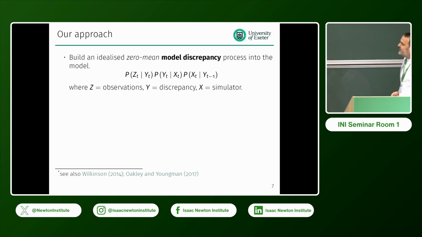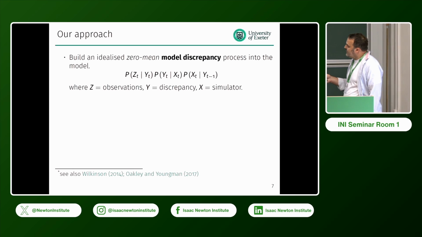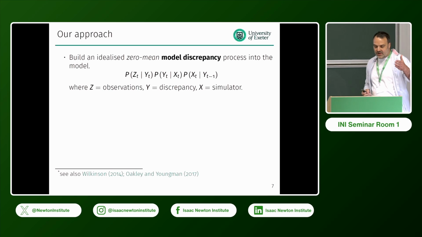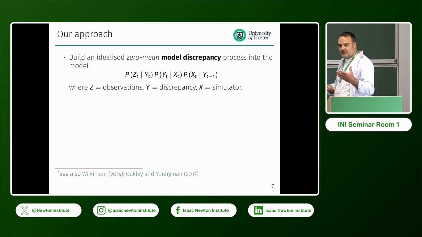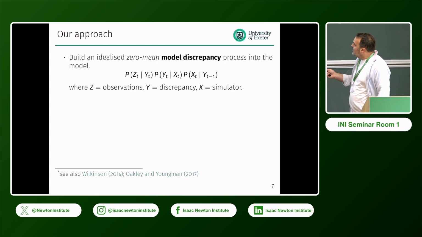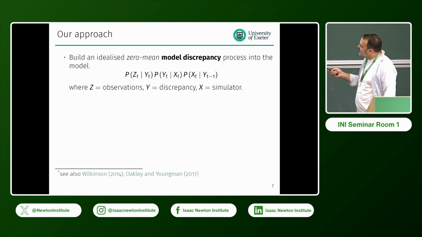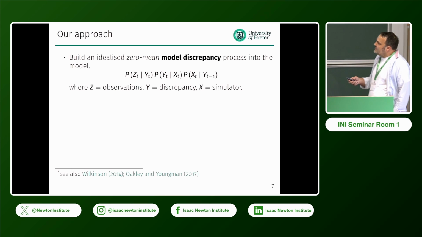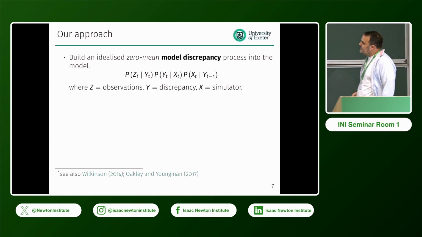So what do we do in the end? So our approach, we've got 3 steps really here. The first thing is that we introduce a model discrepancy process. So we simulate from our complex model, and then we add some structured noise to this, okay? So just to confuse people from the other talks this morning, X here corresponds to the outputs of our model, Y given X is this model discrepancy process, and then we have an observation error, so Z are our observations here, that map the simulated states to the data, okay?